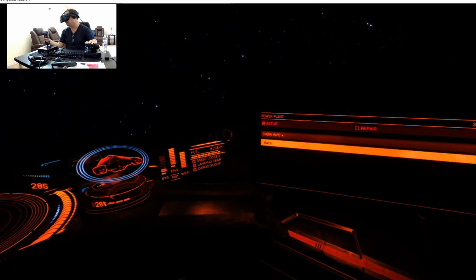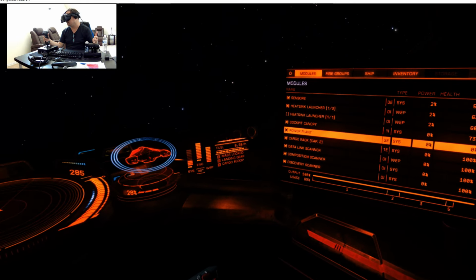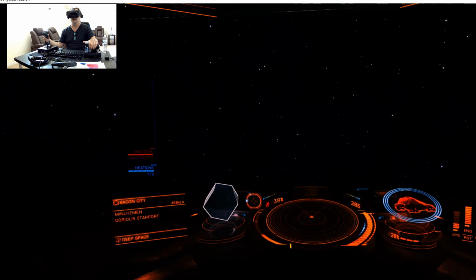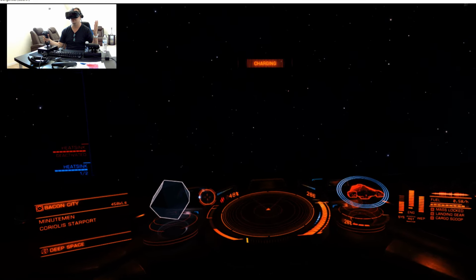So technically, doesn't that mean that we should be operating at 40% of our maximum? For instance, I have everything up and running. Here, the frameshift drive works. Engage warp drive. Frameshift drive charging. Now this works. So what's going on?